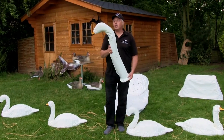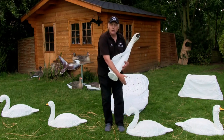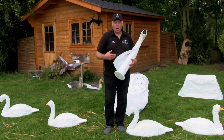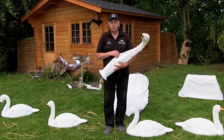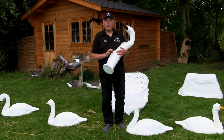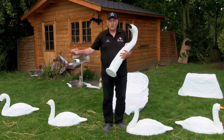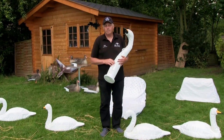The special thing about these swan heads is that we have the cover on. The swan decoys have to be snow white all the time — they have to look like real swans. If you just put the cloth or cover on, it'll get dirty. You have to have the possibility to remove it and wash it. You can simply take the cover off, wash it, it's white again, place it on your swan, and you're ready to use it again. These covers actually do not have any UV glare — this is a special cloth that does not reflect UV light, exactly like a real swan. If you just use some regular white cloth, it will often reflect UV light, but this is specially made and does not reflect UV light.